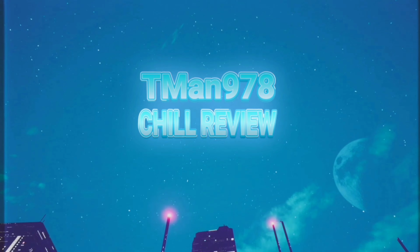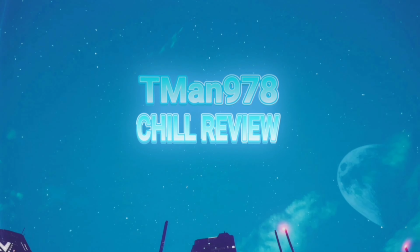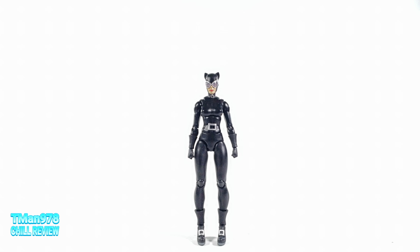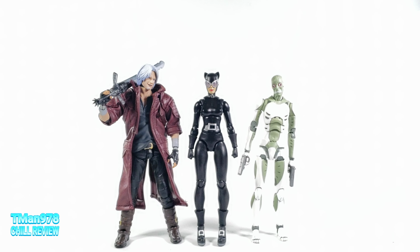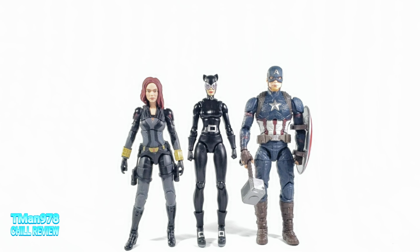Here's Catwoman out of packaging, and I'm just going to do the comparisons first. Thousand Toys Dante and Synthetic Human, Marvel Legends Black Series, G.I. Joe Classified Series. She does have on some heels, by the way. Mezco and Jazzwares Fortnite, and the most important comparison, Batman from the same series. Now let's get into accessories.